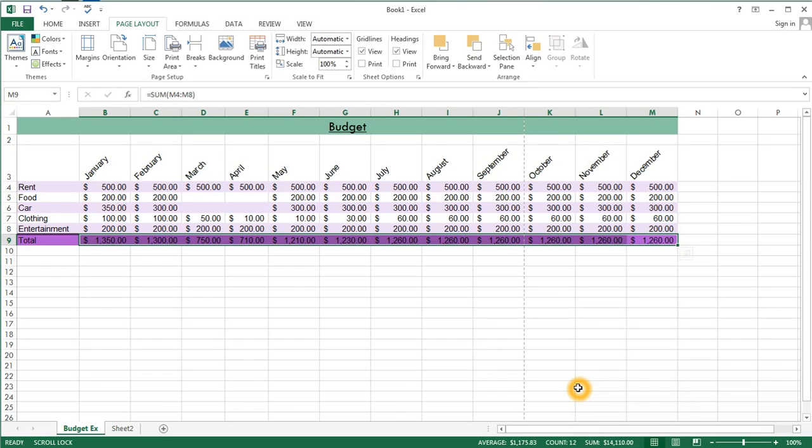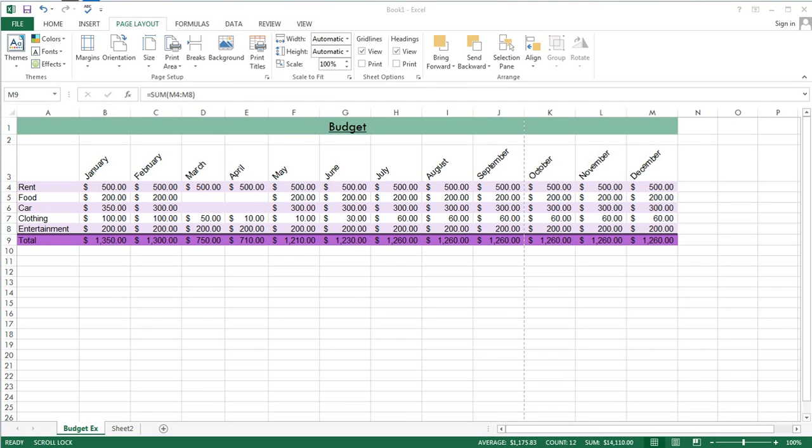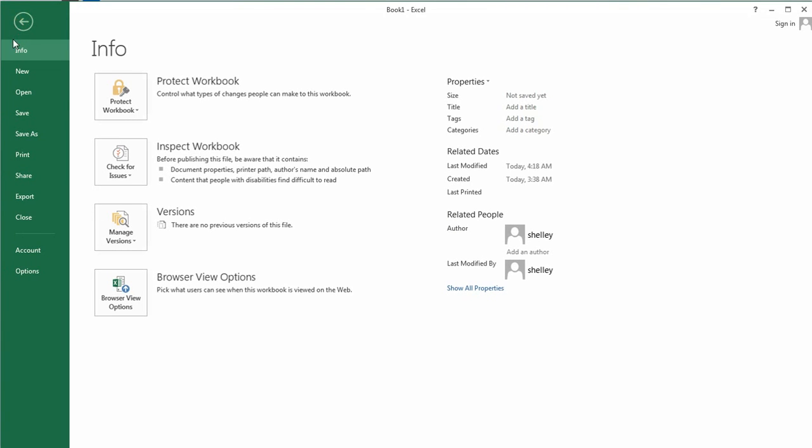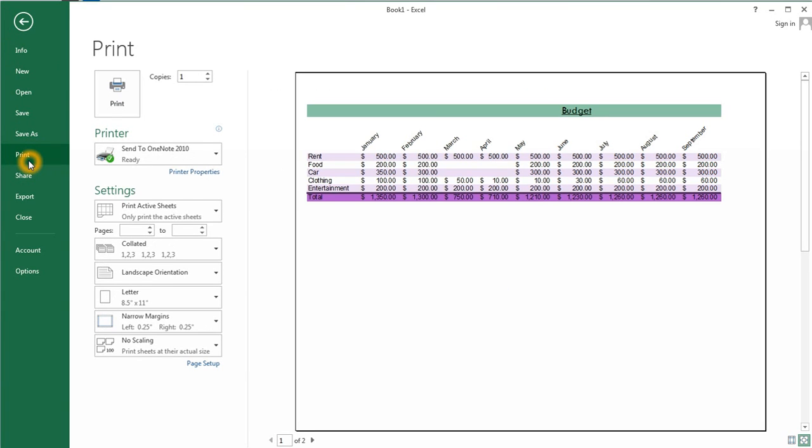It's also a great place to check that you have the right areas selected, because I could quickly see at a glance here that I'd selected 12 cells. When we are getting towards the end of our document, we probably want to go ahead and save. And we might want to print our data as well. I can print in the Backstage view by going to the print command. You can see how my material would appear on a printed page, and I can make changes.